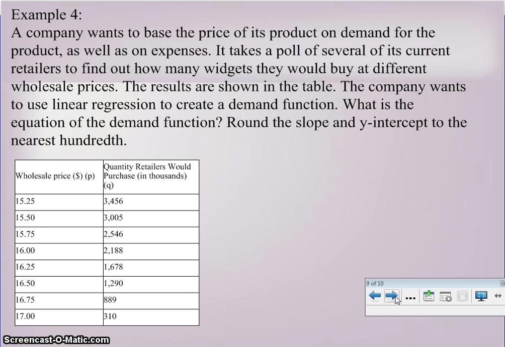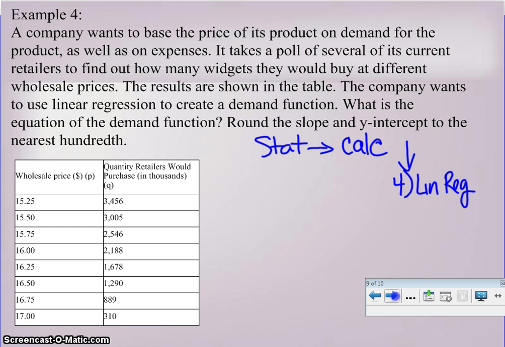So in order to do this, we need to go into our calculator, and we're going to go to our stat button. The stat button is kind of in the middle. If you look at the yellow second button, go down one where it's got a green alpha button, and now go to the right 2, you will see your stat button. Once you click on your stat button, you're going to go over 1 to calculations, and then go down to number 4, which is linear regression.